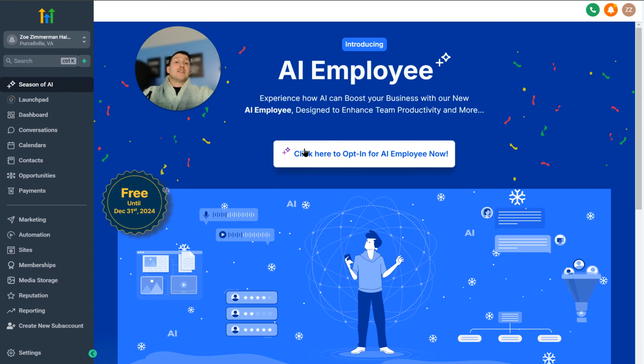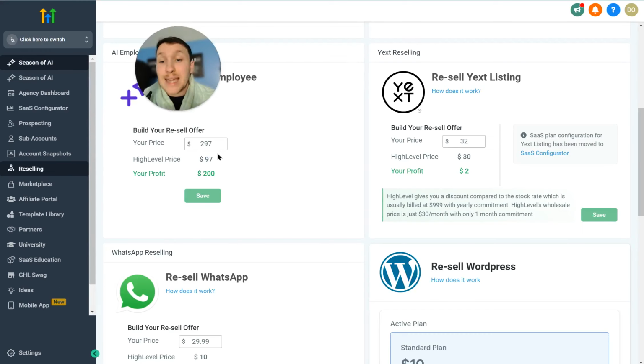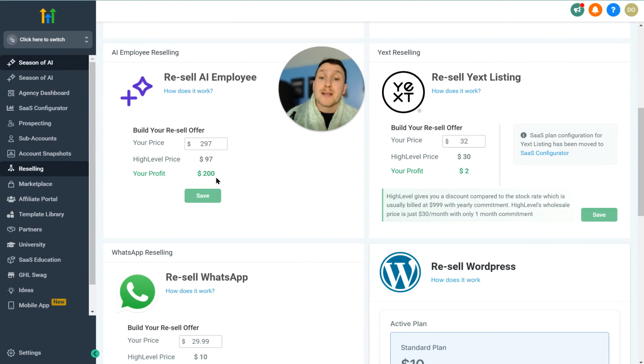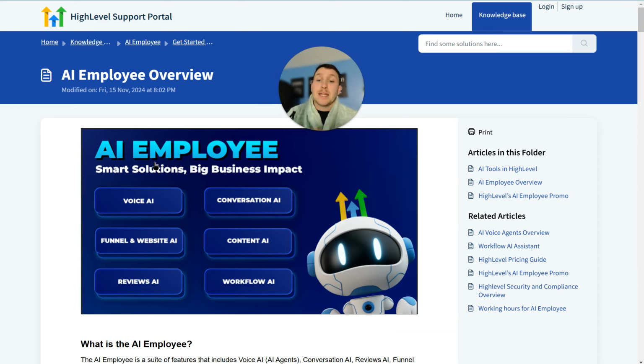And you give this access to as many people as you want. Again, this is incredible because right here, you can make $200 per sub account for all the people you want to plug this in. And again, it's unlimited. And again, you get access to all of these things. So if you have clients that will use all this, I highly recommend you go in and you basically get this all configured now. So when December comes, they're like, oh no, I want this. This is awesome. And then boom, you just made a lot of money. It is an excellent lead magnet.